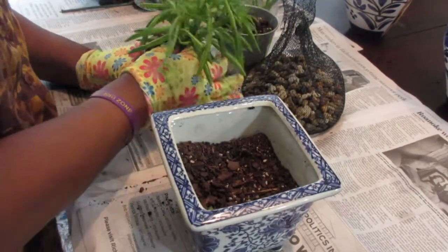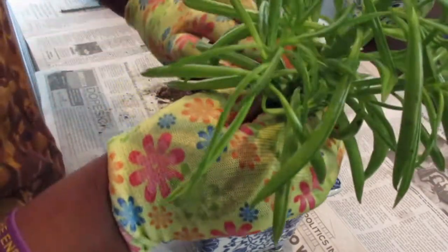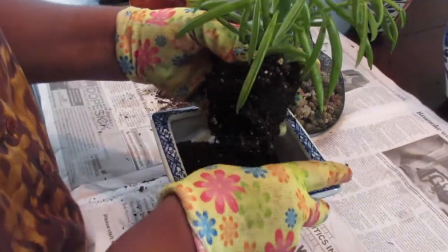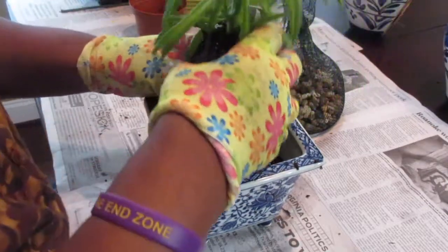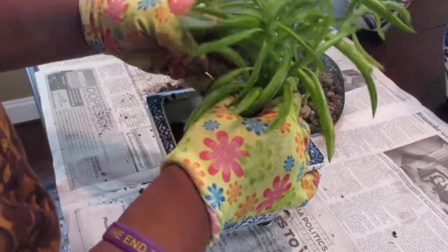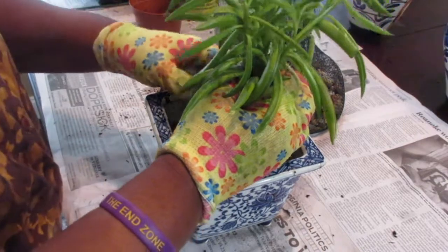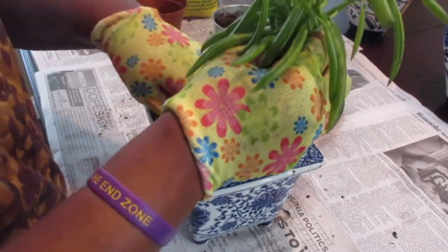So I'm gonna take this out and do like I did the other one and loosen up this. And this one is really tight. It's getting a little loose, but this one is really tight. It's a little damp too, so I must have watered this a little while ago. And the roots are a little tight on this.